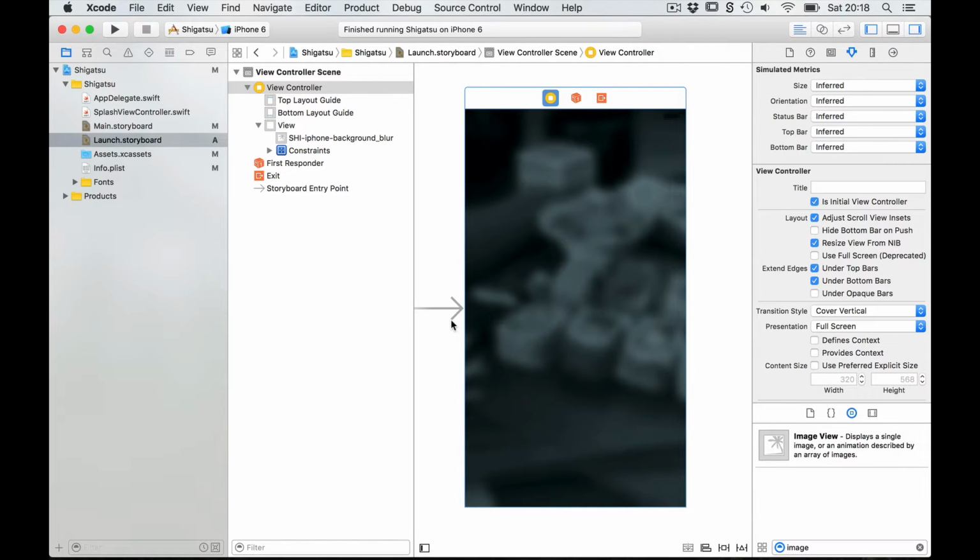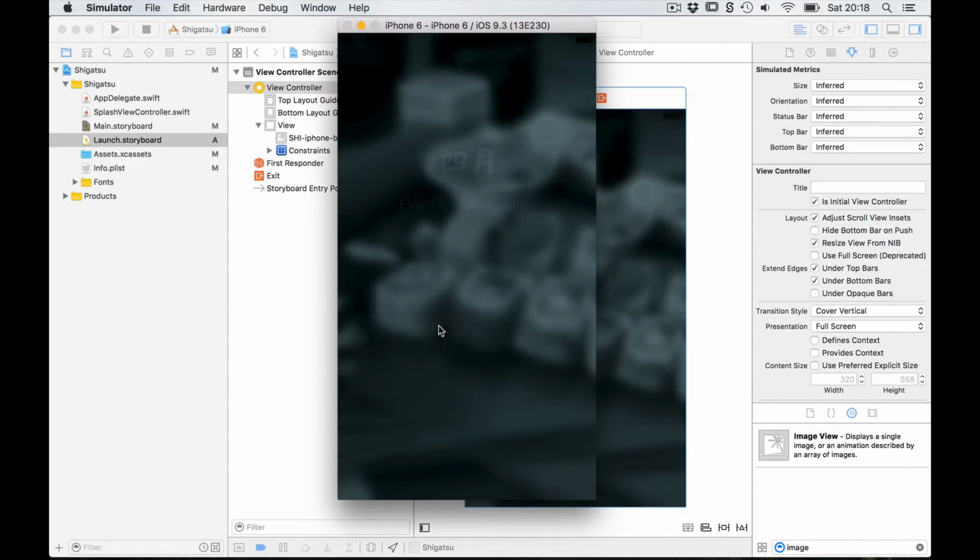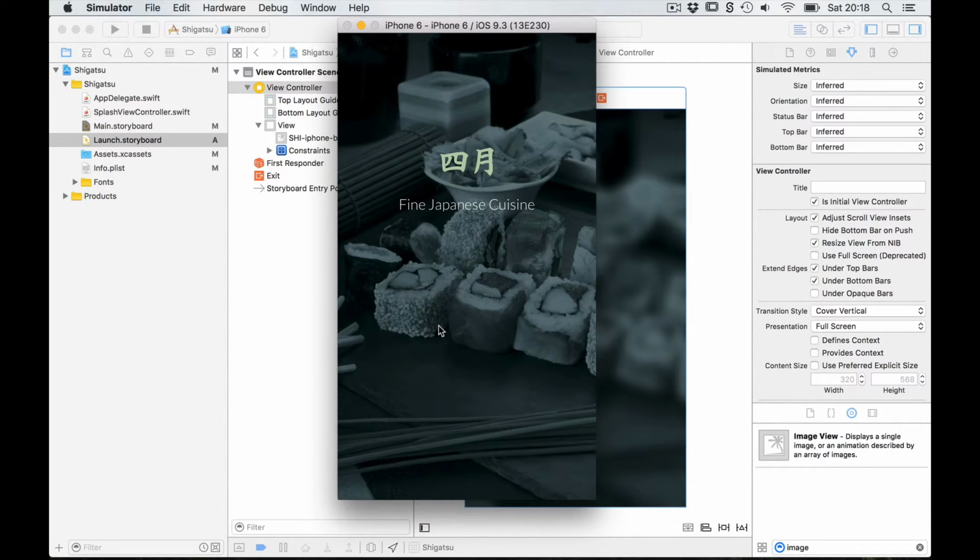And there you get the initial view controller arrow pointing to it. Let's build and run again. Our app starts immediately with the blurred background image, and then it fades into the normal background image with the logo and the welcome message.